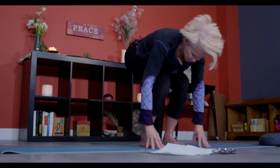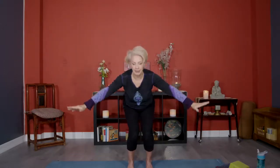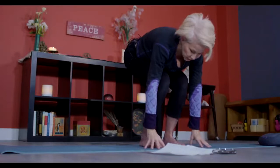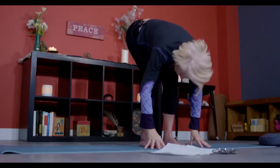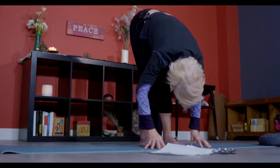Your entire torso should be resting on your thighs. And then inhale, sweep the arms out to the side, coming up. And exhale, float your arms down, taking up lots of space. Inhale. Turn the palms out. Exhale. Fingertips tented on the floor. Inhale. Crown of your head floats down as your tailbone floats up.